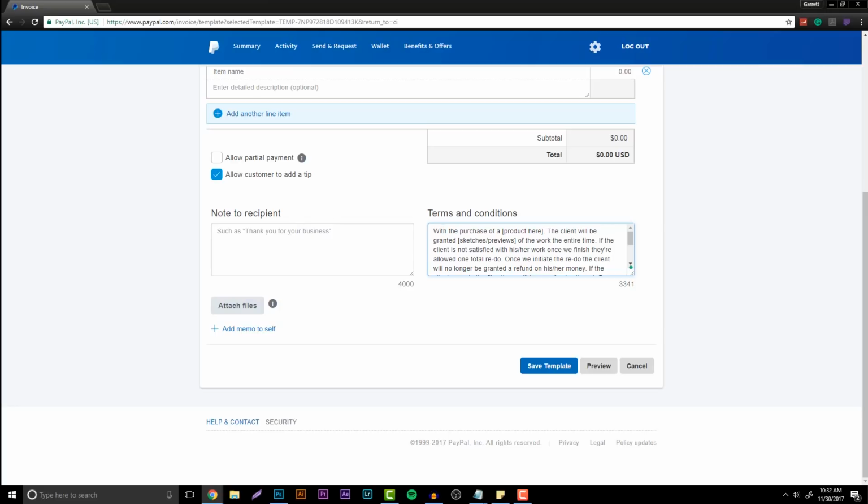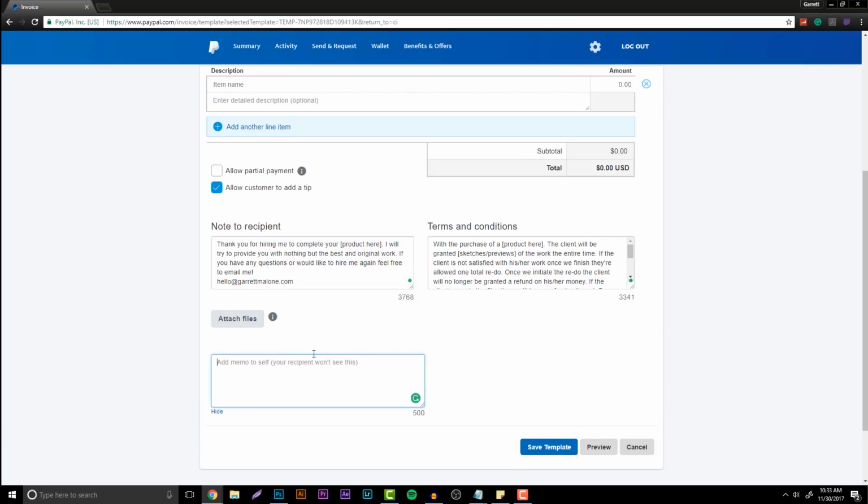So for the note to recipient, I also created a little template for you guys. And it's basically very nice. It's a generous thank you message that gives them an incentive for hiring you to complete a service. So here's my message. I say, thank you for hiring me to complete your, and then I put product here. I will try to provide you with nothing but the best and original work. If you have any questions or would like to hire me again, feel free to email me. And then I have my email at the bottom. Of course, you have to change that to yourself.